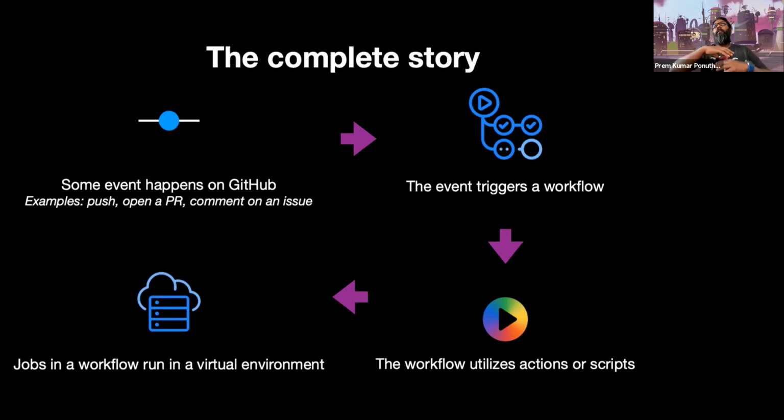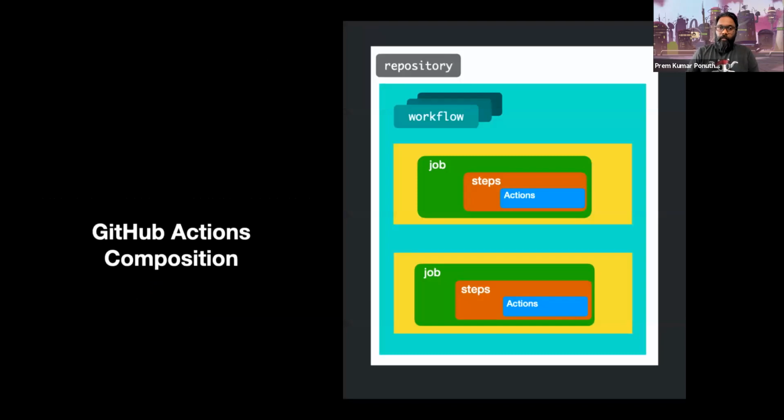So you could see that for a workflow or action to be triggered, you need to have some kind of an event happening on the GitHub site, all right? So from the event, a workflow will be triggered. A workflow will depend on one or more actions, and those actions will need to be run in a virtual environment. So try and keep this mental model at the back of your mind as we progress with the course, because it's going to come in really handy, right? So that was, the earlier diagram was the entire complete story on where you started and where it ended.